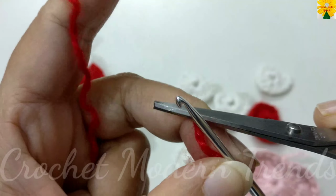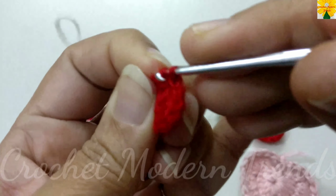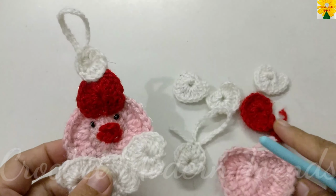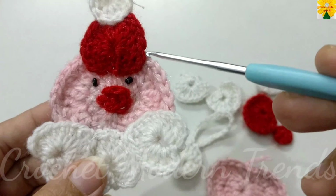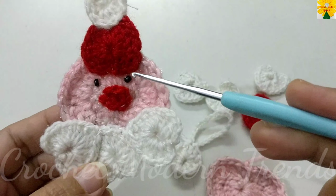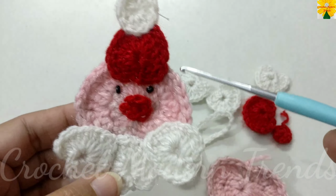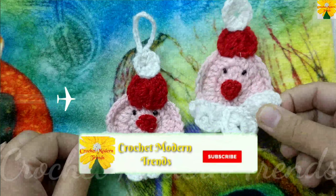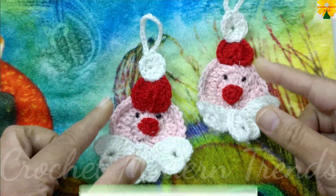Now we have to cut the yarn and pull through tightly. We have to stitch all these parts of this ornament in this way with the help of needle and thread. So complete stitching all these parts together following the same pattern, and we will meet again when all these parts would be stitched together. This Santa Christmas ornament is going to appear like this when it is completed.